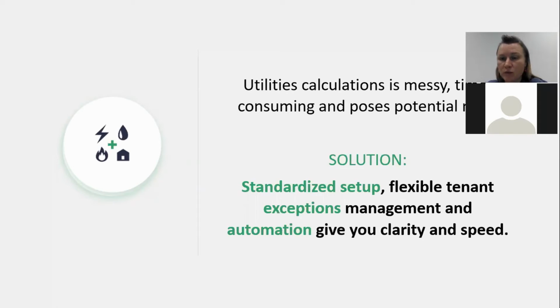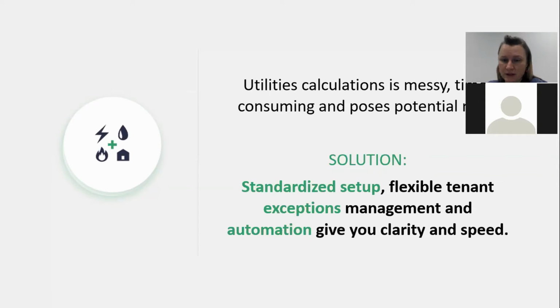So this is why Modern is particularly good at managing these exceptions while still standardizing the process. And this pretty much automates the process so that on a monthly basis, you just need to update what amount was charged to you by the service providers. You import the readings and basically review the results. So even for large properties that we're seeing in our customers, the monthly utilities calculation can be done in a matter of minutes.